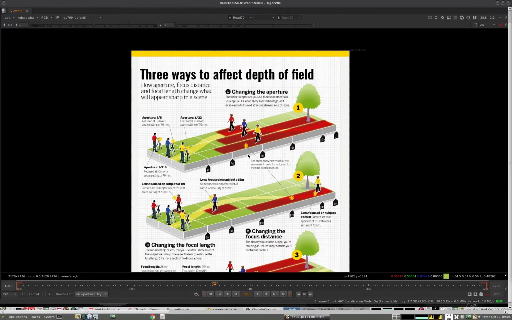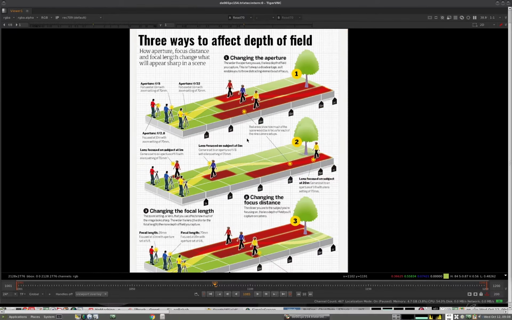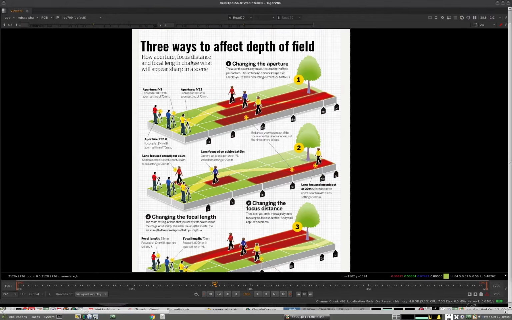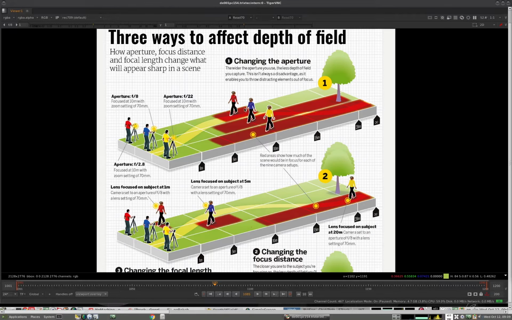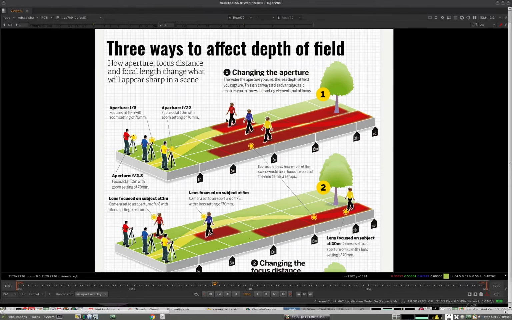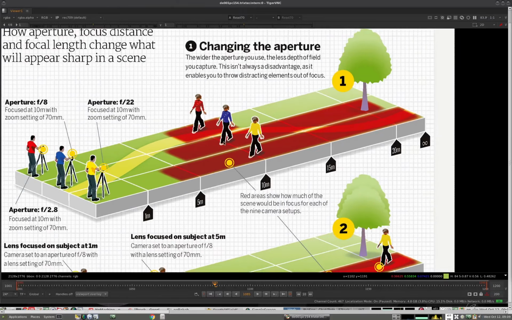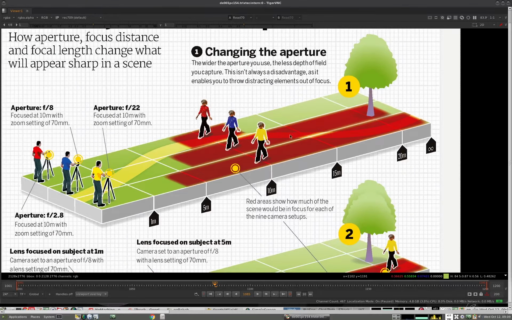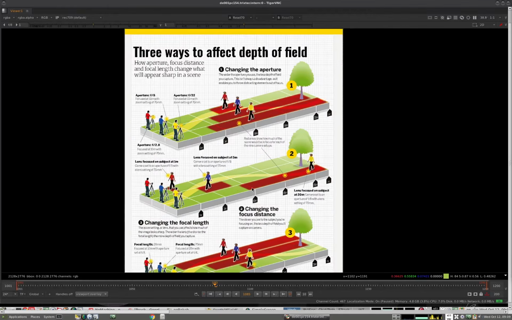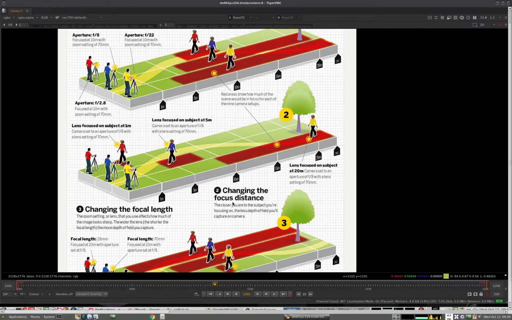There are three main ways to affect the depth of field. One would be changing the aperture of the camera. I'll explain that in a second. You can see the different sizes of this red area, which is the area in focus, and the falloff of it. You can change the distance to camera, the focal distance.